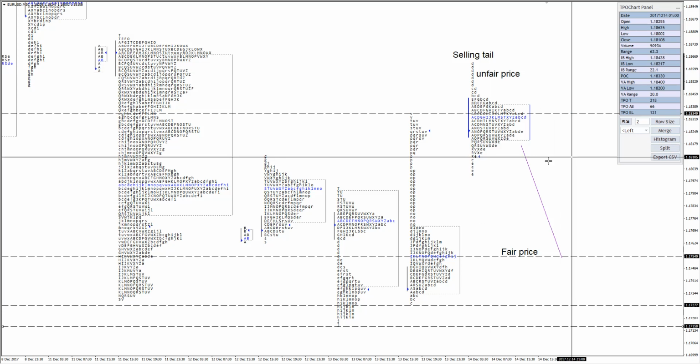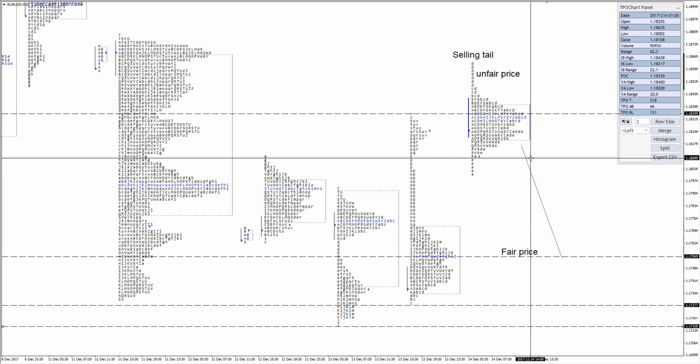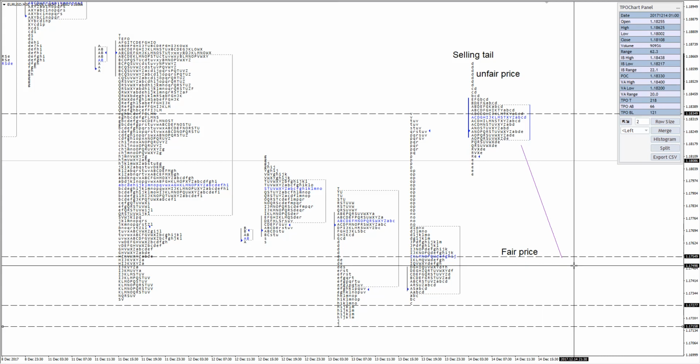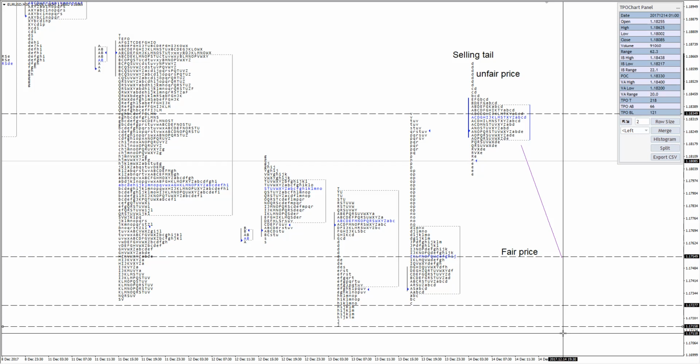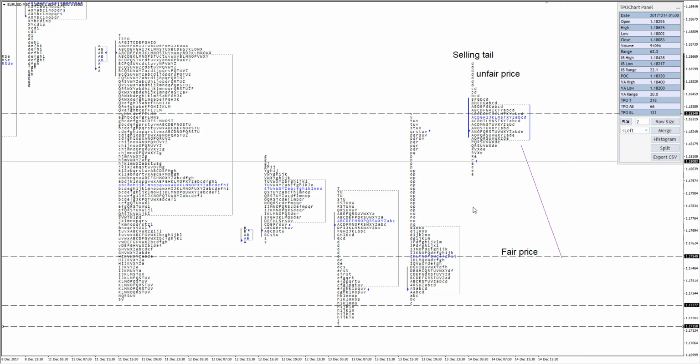So again, swing term targets, let's say the intraday or few days targets, in the next few days, watch for a fair price and point of control from yesterday, 1.1755. Watch for the lows, 1.1727 and 1.1715. Now, the breakout of this 1.1715 on very high volume, and if you see the initiation from the sellers to go further lower and break these lows, this may be a very strong downward move for the short term, which means that professionals absolutely want to get rid of this zone here and make all of these buyers, let's call them that way, sell instead of buying.